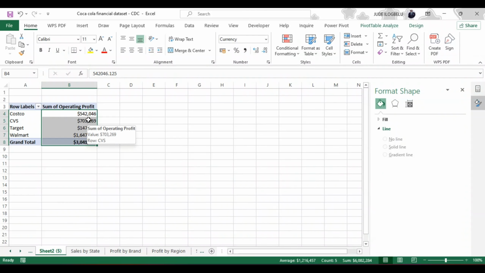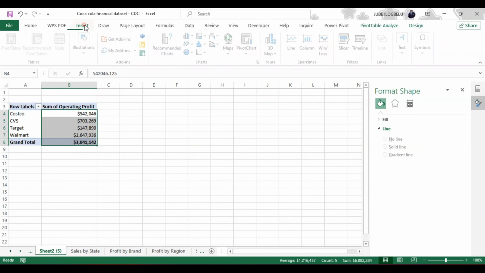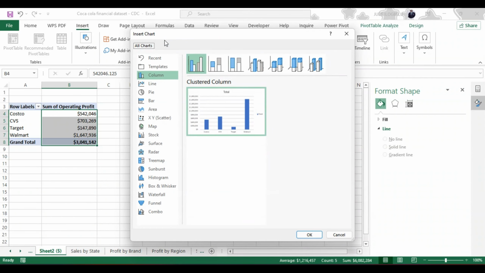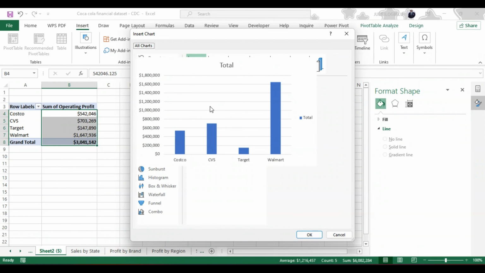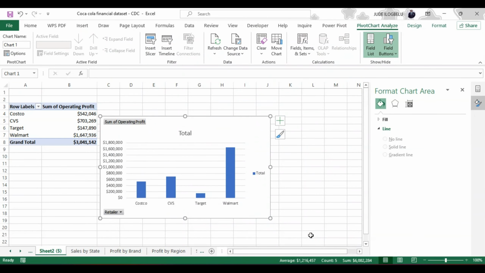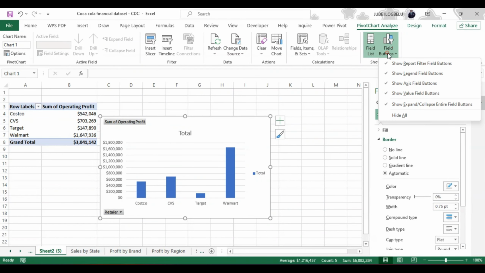We'll click on Insert and go to our recommended chart and see what we can do from here. We can maybe take on this. Okay, come to field.